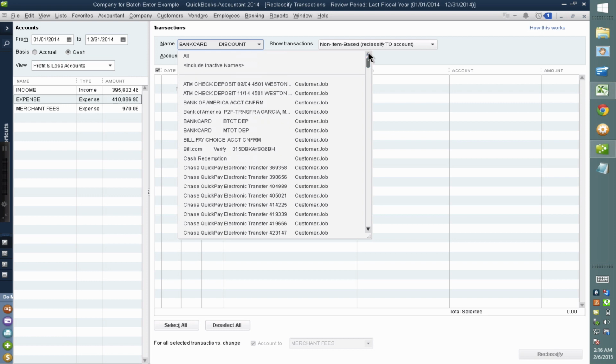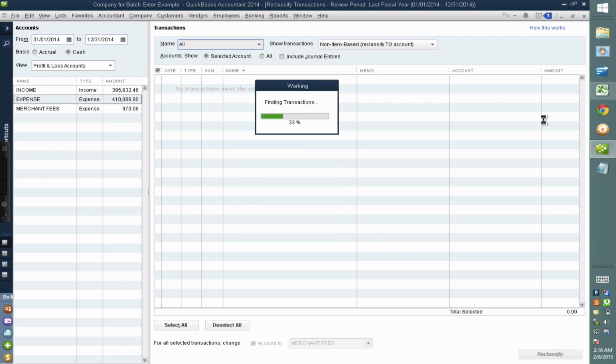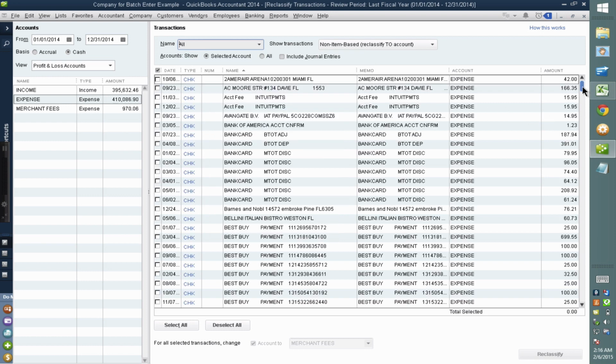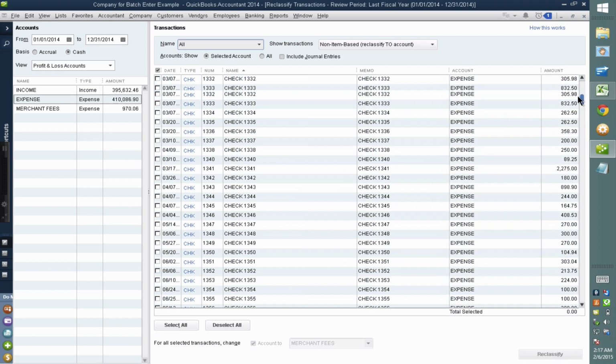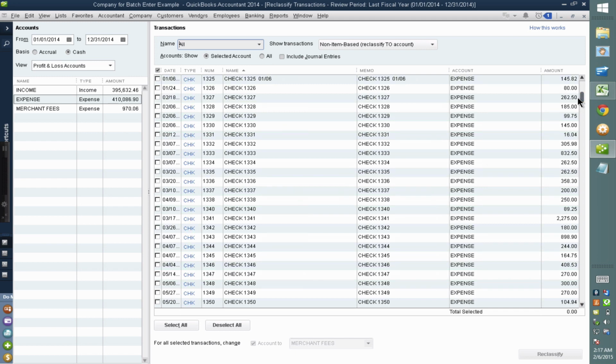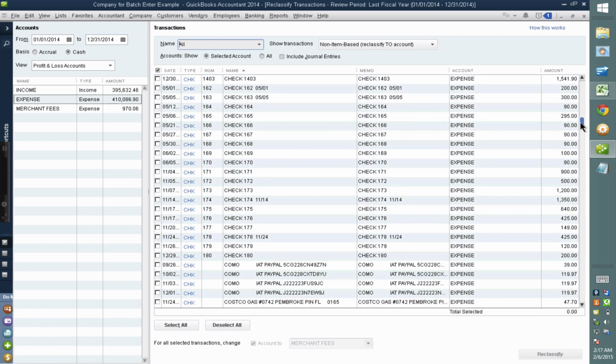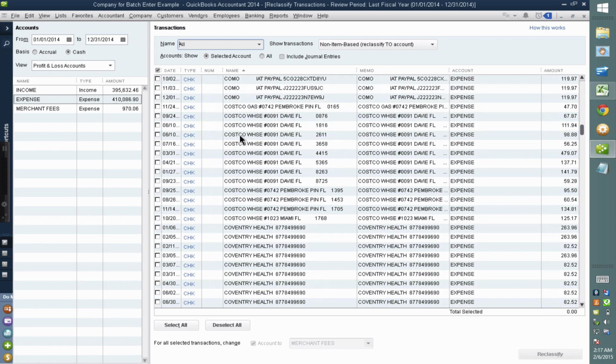As I go down the list here, I start reclassifying transactions. Pretty soon, let me go back here to all. Pretty soon, within not more than an hour, maybe an hour and a half, I can go through all of these, right? The ones that could probably take the longest are things like checks, because checks are likely to be different payees and things like that. Those could take a little longer. However, everything else that's not a check, for example, Costco, all these Costco, they're pretty self-explanatory here. So I'll just select all these Costco. I'll find out what they are. They're supposed to be office supplies, reclassify them.